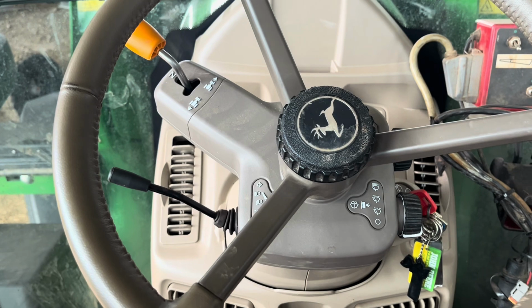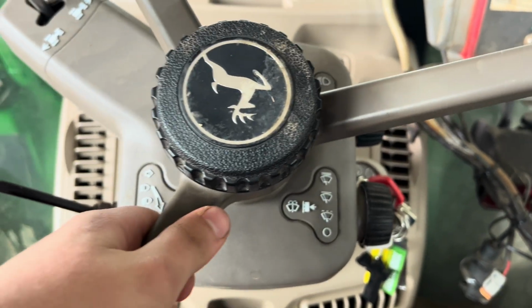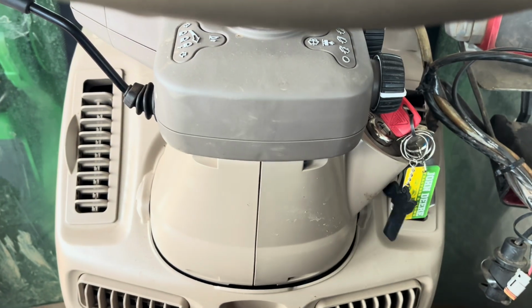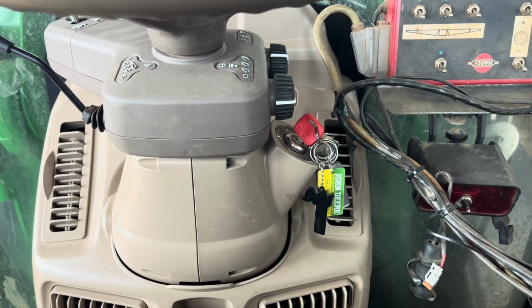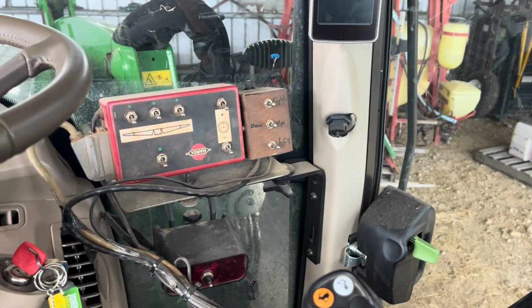And the cab is quite a spacious, nice place to be in if you're there all day. Now if you unscrew this black thing here, then you can get it so the wheel comes out or in towards you depending on personal preference. And then if you just pull this again, the wheel will automatically go there. But yeah, that's basically what the cab is like. Like I said, it's a pretty comfortable space to be in all day.